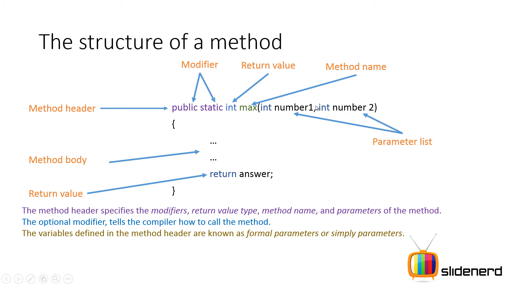Now like I said, we'll be talking about that in a lot more detail. Now these parameter values that we have here are called formal parameters or simply parameters. The return value type is the data type of the value the method returns. Like I said, what is the data type of this value or variable over here, and that is what you are specifying over here at the top. And then if you don't return a value, then the return type is void over here.